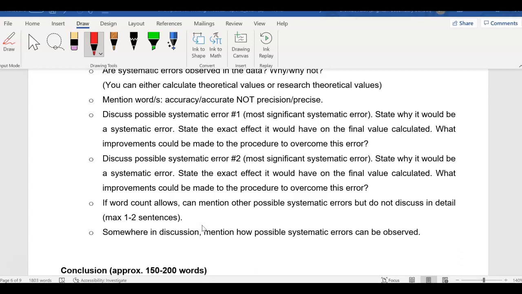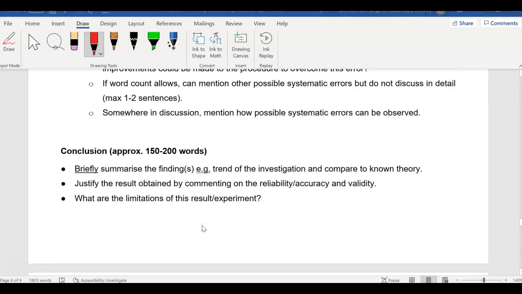Then we're finally going to end with our conclusion, and we want to summarize the findings. We want to say whether it's supported the hypothesis. You might just have shown partial support, for example. You want to say if it's supported by current literature, and you want to also include that. This is important. You want to try and link to current literature when you're talking in your analysis. That would be really good at the start of your analysis, when you're talking about the trend, to say whether that is supported by literature.